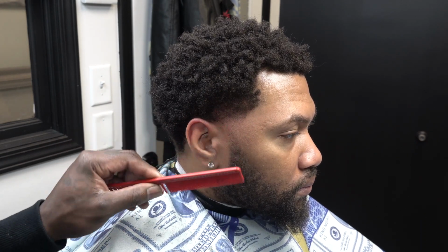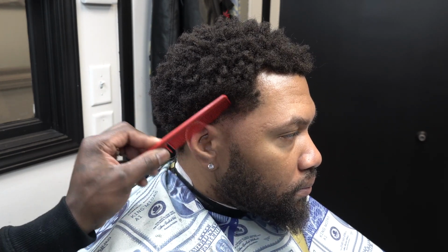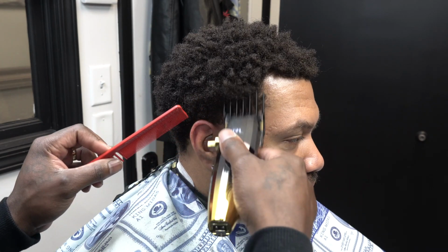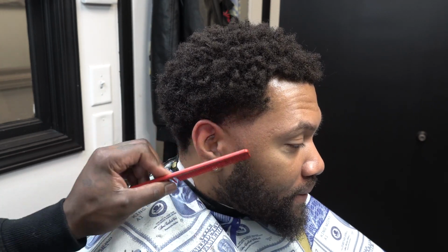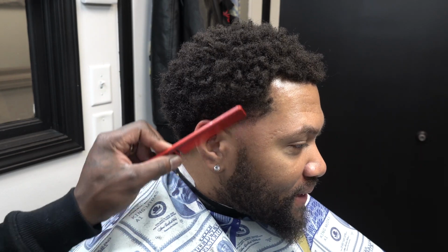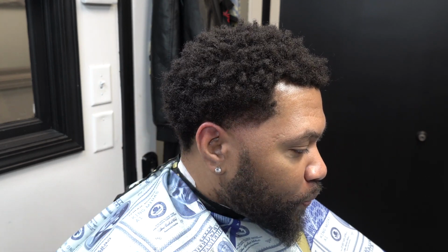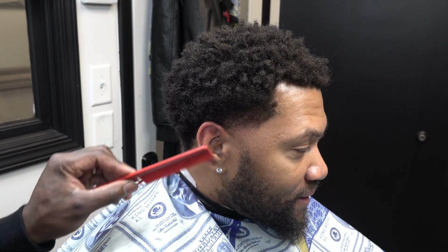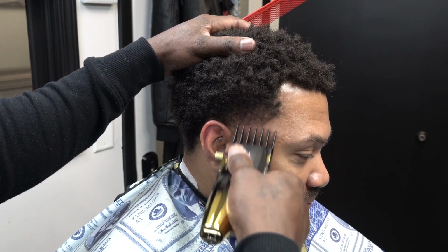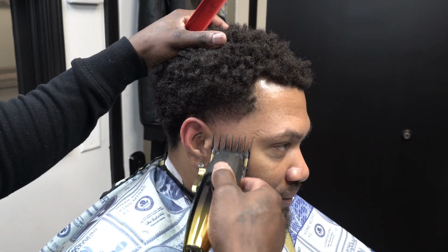So with this process, I do this exactly how I do a ball fade, low ball fade, any kind of fade. I always go through my steps. I always get my guidelines, because everything is basically about technique. You pretty much want to keep the same technique, but just perfect it. It's all about patterns, and it's pretty much all the same. If you can get this blend down and get this process down, you can pretty much blend any kind of fade, any kind of way, because it's all the same. Now, there are different ways to fade, but just find the ways that fit you and that you like and stick with it.